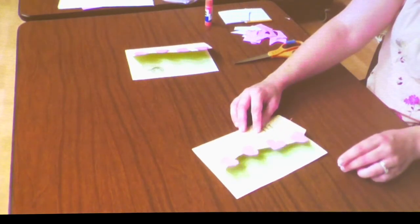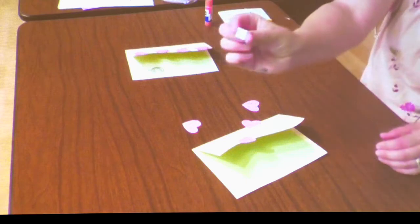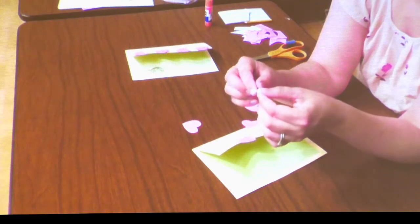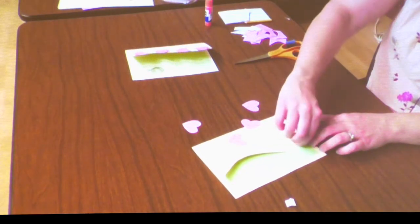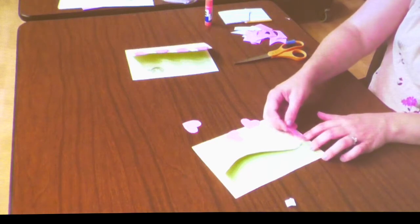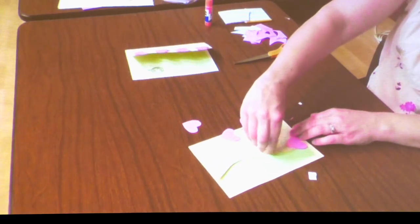So then the pop dots are very little. It's just this little square, and that's actually four. It's only about a half inch, and there's four little pop dots on that little square. It's double-sided, so you just kind of bend it in the center with your fingers and pull, and it just comes off. And you're going to stick that pop dot down on the edge of your card, and then peel off the top layer so that the top sticky side is exposed, and then put that heart down where you want it. Just peel off your second pop dot and put it down at the edge. Peel off the second layer.